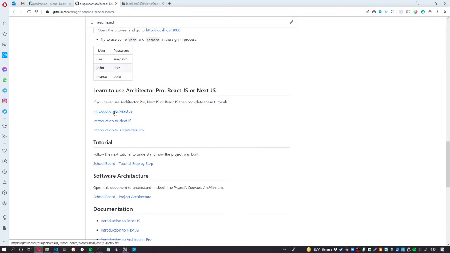And if you don't know React or Next or Architector Pro, you need to follow the introduction to React to understand what is React JS and what is a component, its properties, and so on.